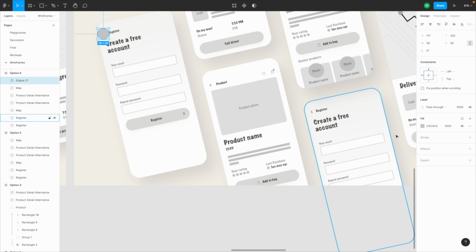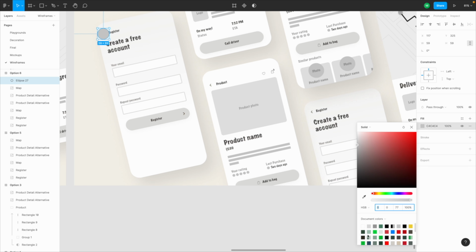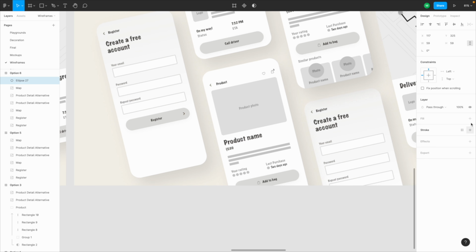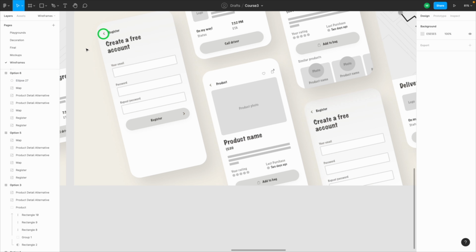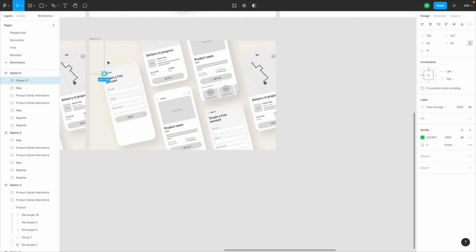I'm starting with a circle exactly as before, but this time instead of a fill color like we did before, let's remove the fill color and add a stroke. And for that stroke, let's use that same color because it makes it stand out. The wireframe itself is pretty gray and pretty boring, and adding those visual overlays like this that are colorful and higher contrast is a nice way to make this section seem more interesting. I'm gonna place the circle to be around the back arrow.